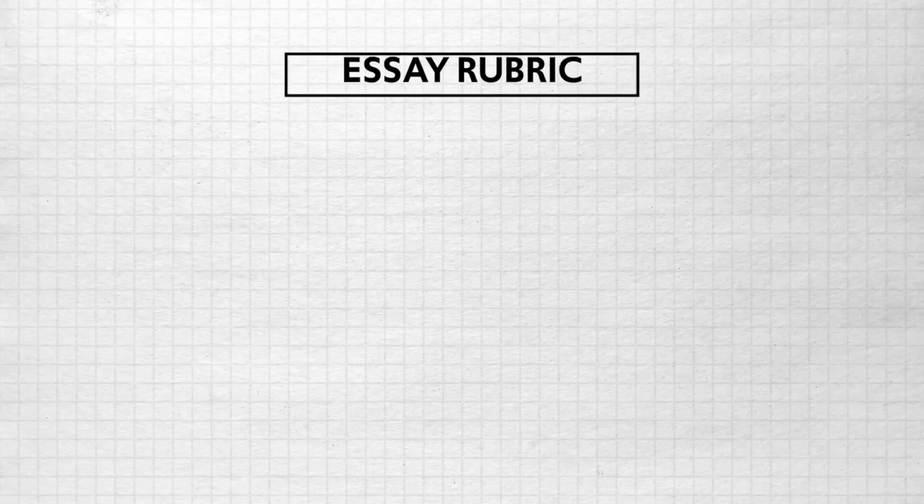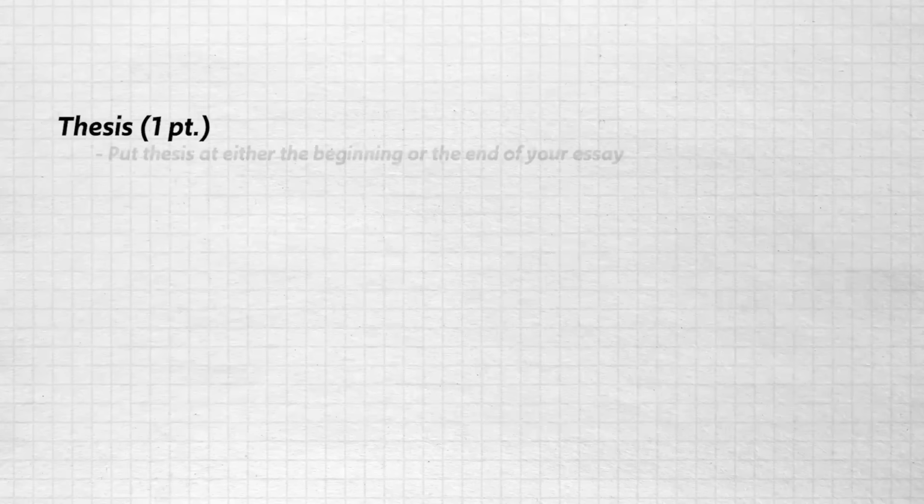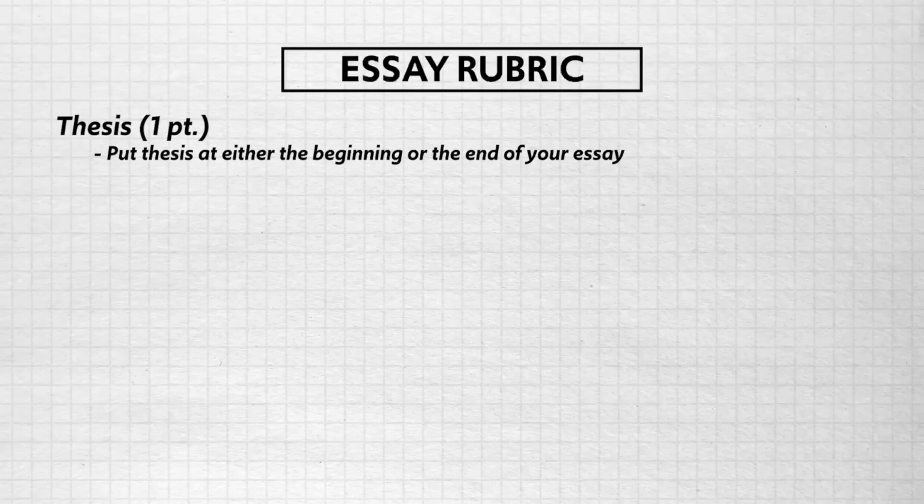The first section on the rubric is for the thesis, and you can earn 1 point for it. Now, technically your thesis can be anywhere in the essay and still earn the point, but I strongly suggest that you put it either at the beginning or the end of your essay, and the reason is this. You want to signal to the reader that you know what you're doing and that you have a plan. Remember that these are human beings reading these essays, and you don't want them to have to go on a hunt to find your thesis in order for you to earn the point. Now, to be clear, they will go on a hunt for it and find it and give you the point if it's there, but just make it easy for them and put it at the beginning or at the end. My suggestion is to put it first so that you know what you're doing and where you're going.